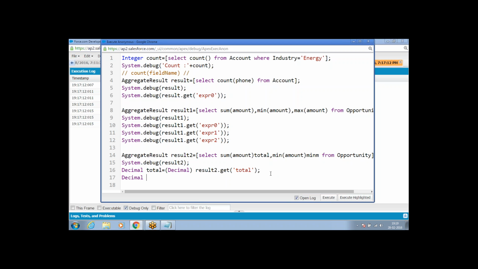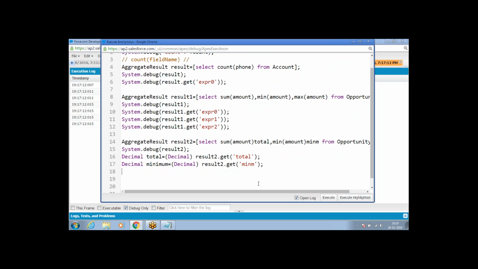Decimal minimum equal to Decimal result 2.get('minimum'). This is how we are taking the data. So I want to print the data now.